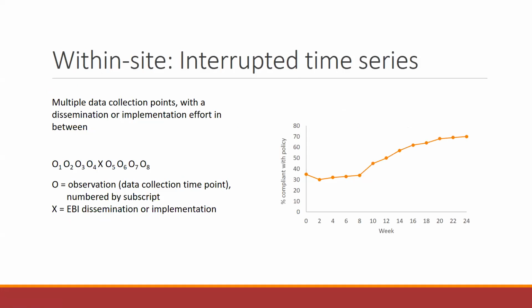So one of the within site designs that is really helpful is the interrupted time series. And before I launch into this, I should clarify that a lot of times what we see with implementation science experimental designs can simply be a cluster randomized trial. That's perfectly acceptable and can be well suited to a lot of research questions.